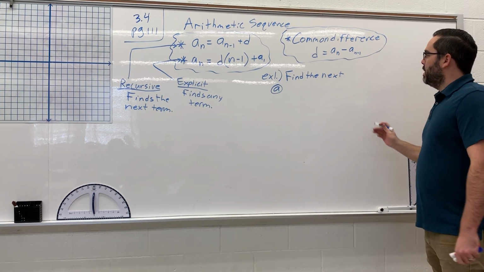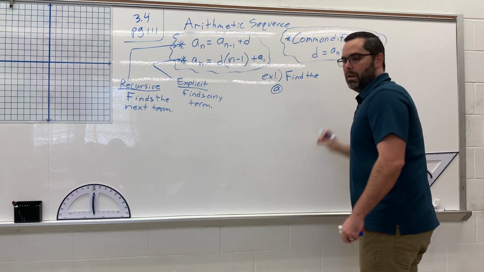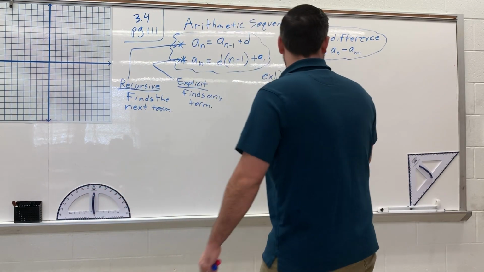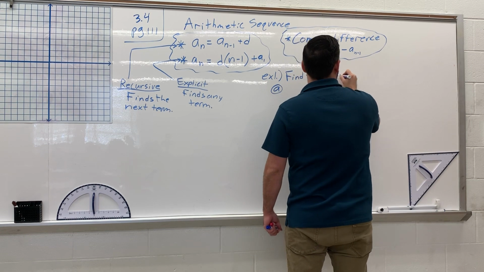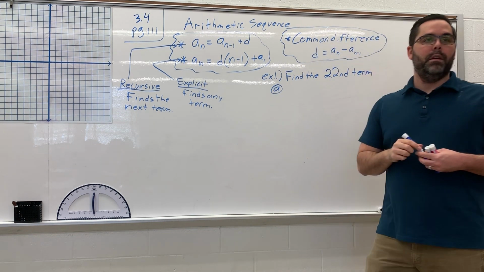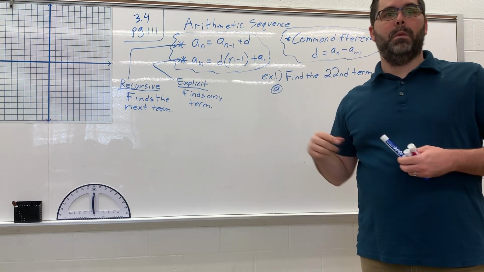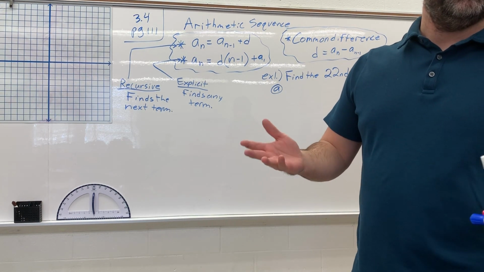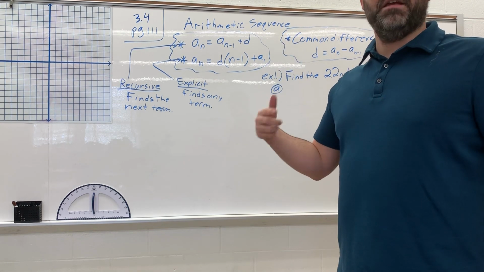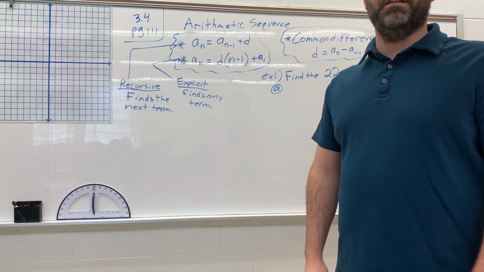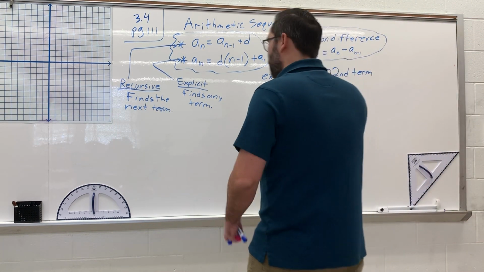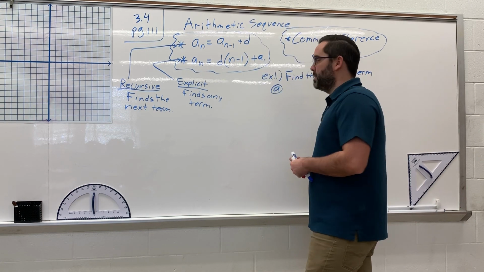Let's find the 22nd term. Yeah, you could just do mental math and go up 22 times, right? But what is limited on the PSAT? Time. We don't want to spend a lot of time adding 21 over and over again. And what happens if you lose track and you're not sure? This way will tell you what it is, and it'll be quick and efficient.